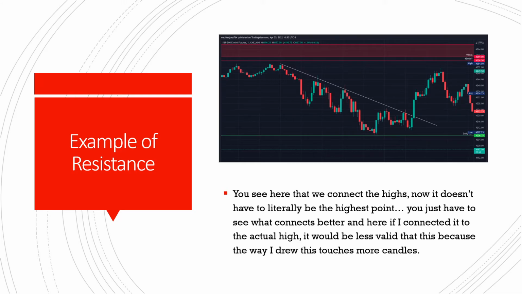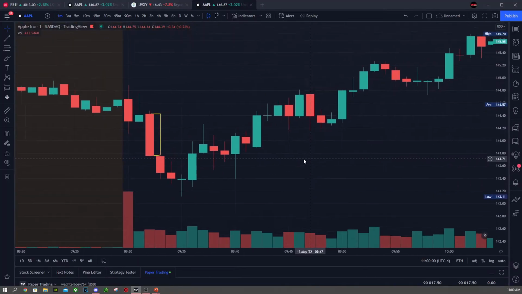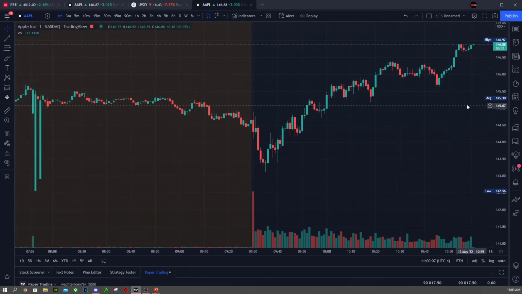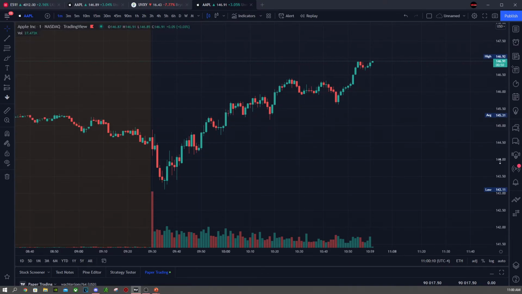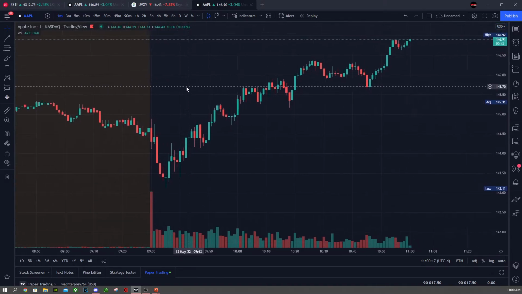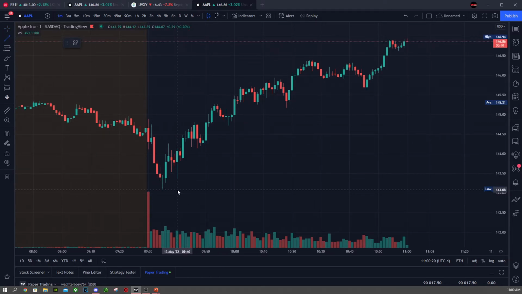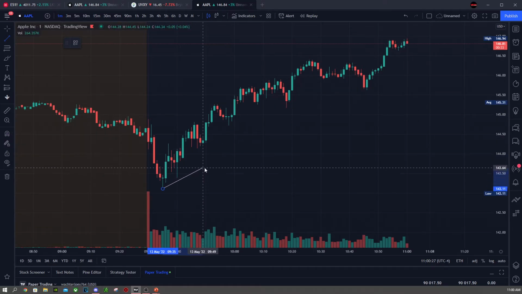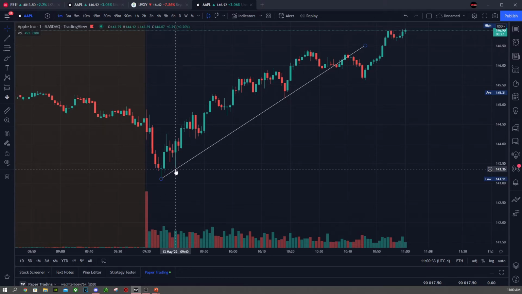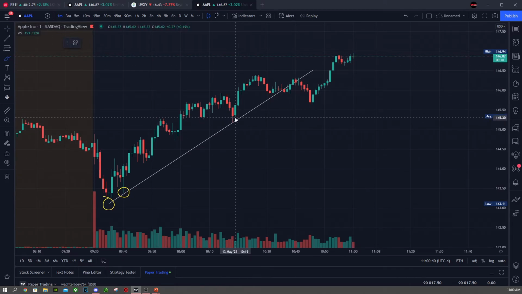So let's take a look at some real examples here. Let's delete this. Okay, so this is today on Apple, right? It is moving up a lot, right? So there's support somewhere. So if we take a trend line, we're going to draw it from the lows here. And we're going to connect, let's just connect from here to here, right? So if we just drew a line connecting these 2 points right here, the lows, we see we came back down, bounced off, started to move back up, right?